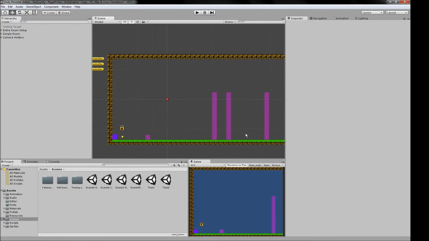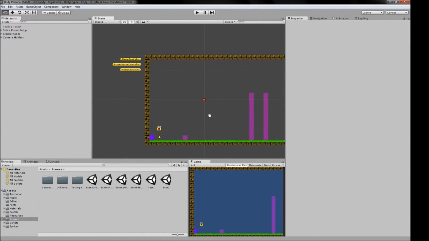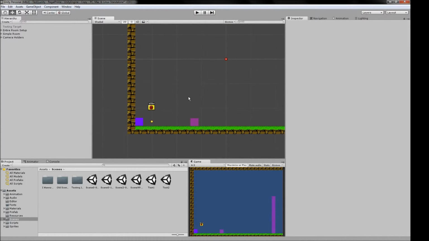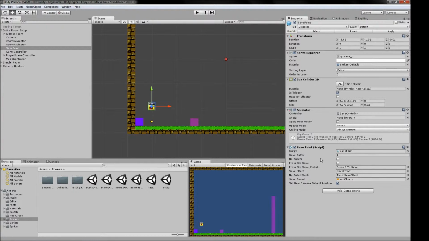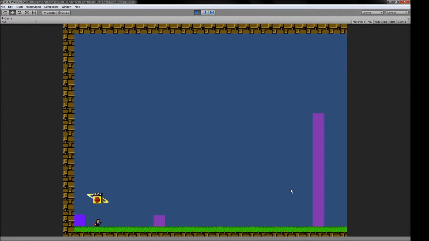Now, even though we dealt with the fact that, if he's in between there, the camera will default when you save, there's probably a possibility that you're not going to catch them all, or maybe he saved between here or here. Things get a little bit messy in that regard, so it's a little bit better to just make it so that the player can't shoot the save points. So you go into the save thing, you actually just say no bullets. And when you do that, the save point gets the little circle thing around it, and the player can't shoot.